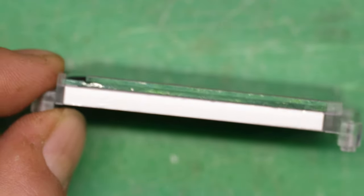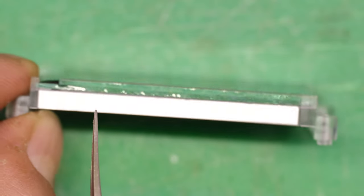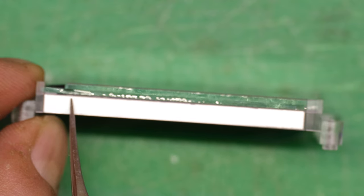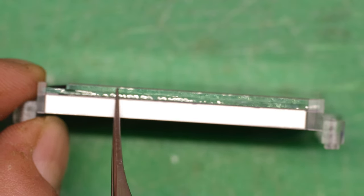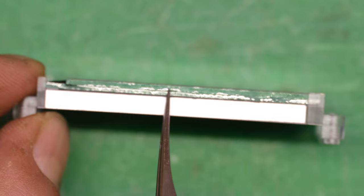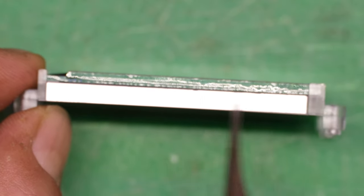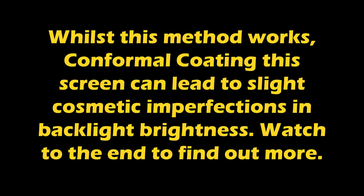Now there are going to be gaps. Now my camera battery's running out, so unfortunately. There are going to be gaps just like along this seam and possibly along that seam. So I want to go around and conformal coat those two seams. All good and well, but I'd like to bring this to your attention.